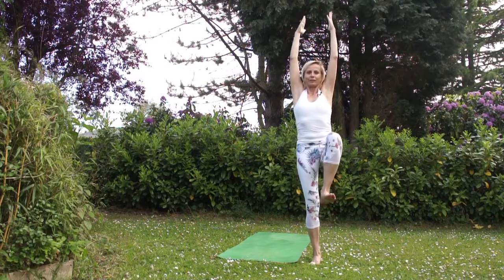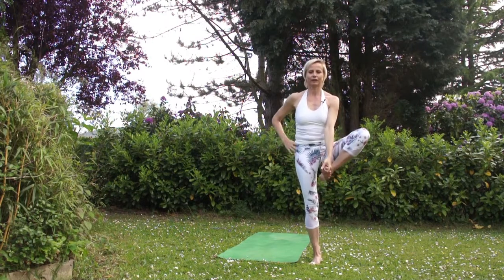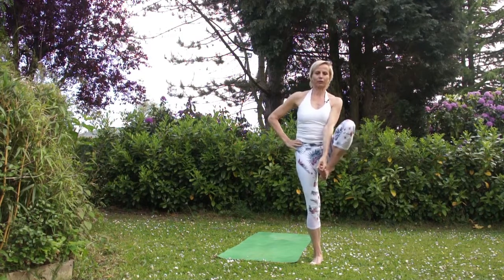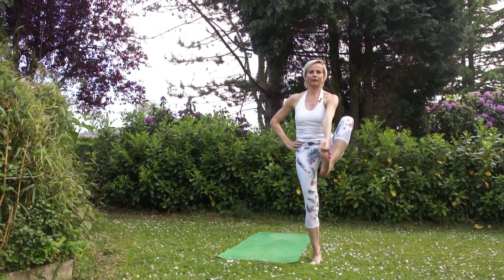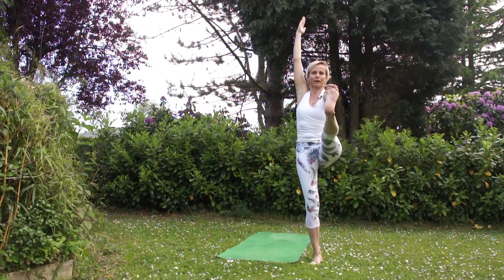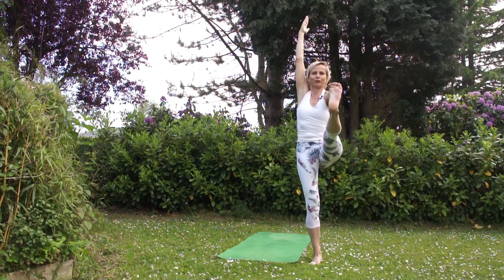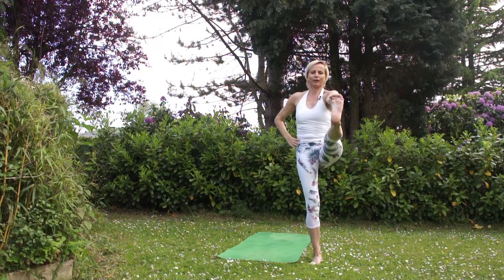And slowly come back. From the inside, hold your big toe. Let it sink, maybe hold onto your right hip. And when and if you can, stretch forward, straight leg forward. Maybe you can put your right arm up. Maybe not, you can have it and hold it onto your hip. Smile. Find some sort of stability and slowly come back.